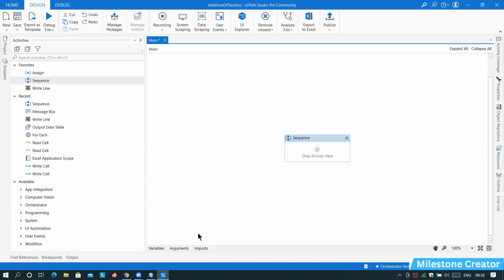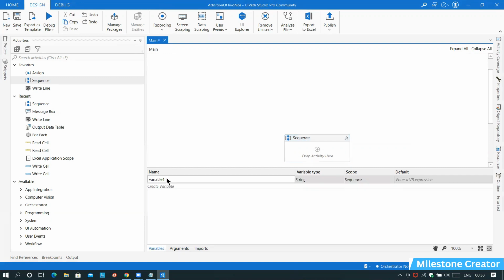Right now I will go to the variable panel. If I want to perform the addition of two numbers, then I have to store the values in variables. So I want to create the variables first. Click on the variable panel, and here we have create variable. Click on create variable, and here A is the variable.